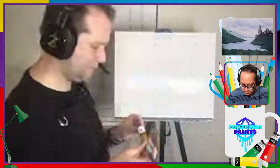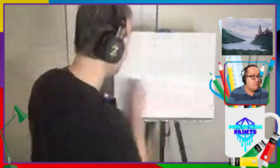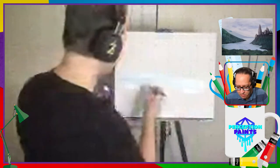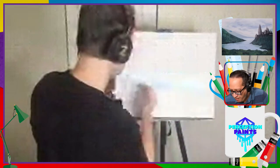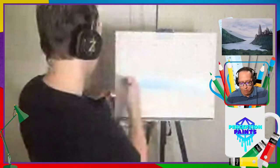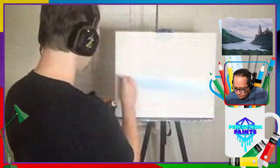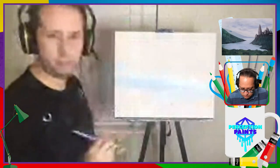So in that white, I'm going to take a little dab of blue, my light cerulean blue, and I'm blending that right into the white. I want this to be nice and pale. You can add a little bit more. And I like to mix these colors on the canvas. That way you get this really nice variance of some white and some blue and some light blue. I really like building my colors on the canvas.